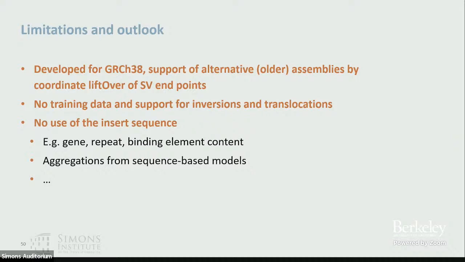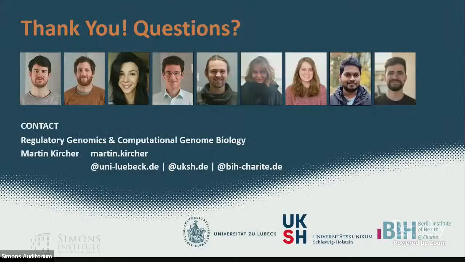So we've developed a tool for the present human reference genome. We support older assemblies by coordinate liftover. We currently don't support inversions and translocations just because we don't have any training data for it. And in the future, we would really love to go into including the inserted sequences into the model. Okay, that's where I'd like to thank you, and I'm open for your questions.